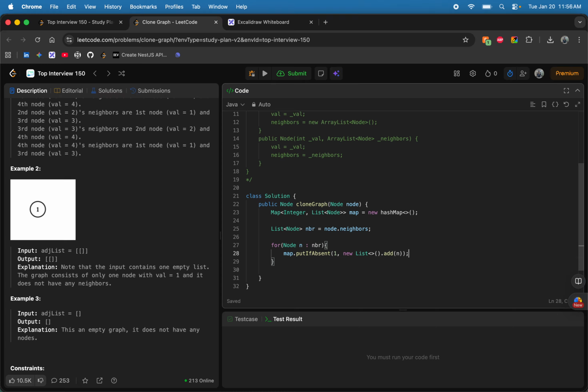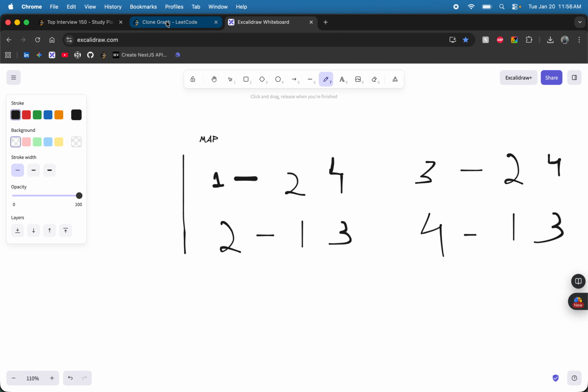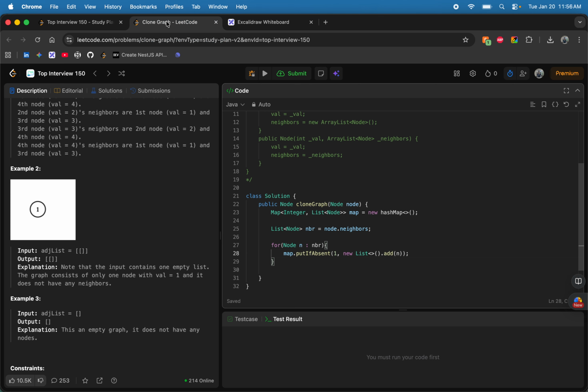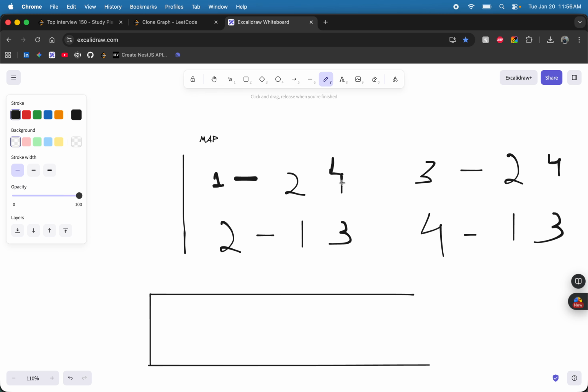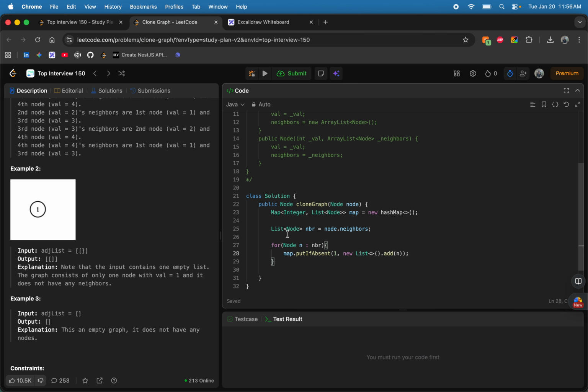Okay, now what we have done is we have created a first node. One, we put it 2 and 3, 2 and 4. But for this we have to do it until we have a, but we have to put it this, so I think we have to create a queue. So 2 and 4, so I will fetch 2, put it 1 and 3. Okay, so that means we have to create a queue also.